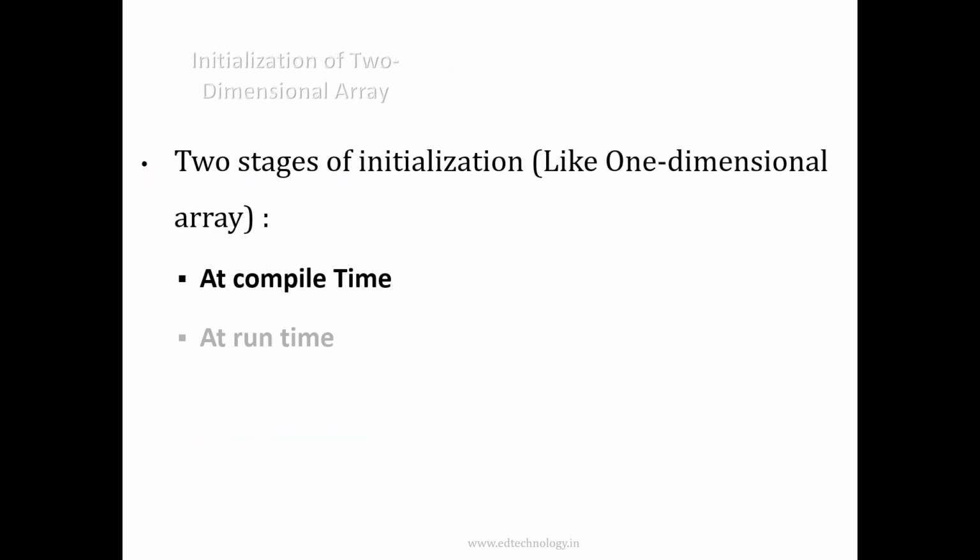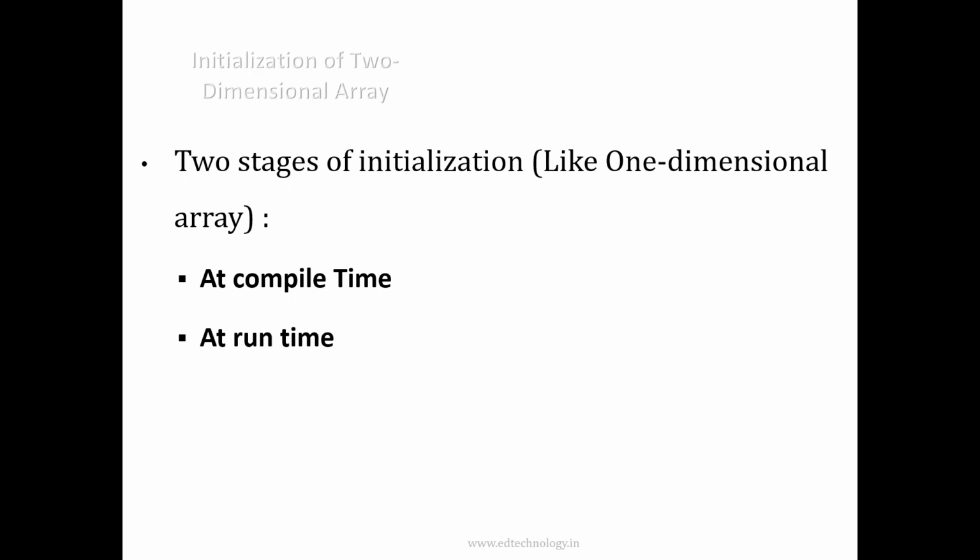So how do I initialize a two-dimensional array? Again, just like a one-dimension array, there is compile time declaration and there is runtime declaration. I would request all of you to pause this video and try it by yourself. The hint which I would like to give you here is that the change from one dimension to two dimension is that you will require multiple loops.